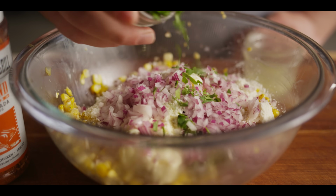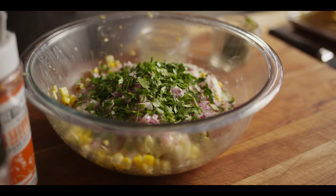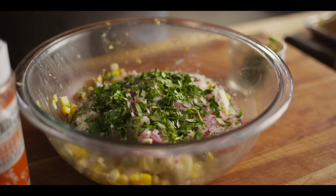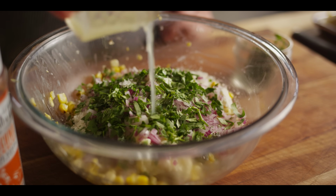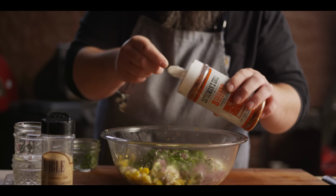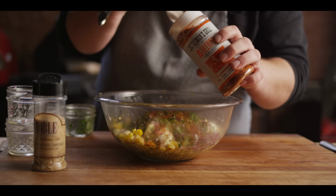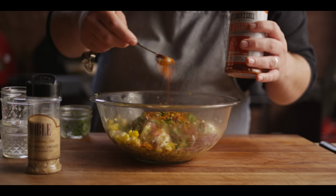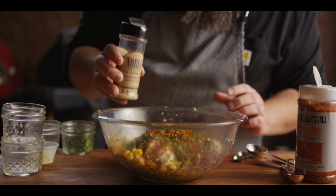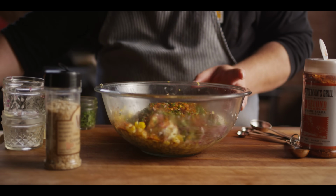About a tablespoon of cilantro, and I'll tell you, if you can get some epazote, that's a great herb to use in here. But even at my best local Mexican markets, it's kind of hit or miss, hard to find. So we're using cilantro. We're also gonna do about a tablespoon of lime juice. And then just like we would shake some chili powder on our elotes, we're gonna be using about a teaspoon, maybe we'll go 2 teaspoons, of the Cattleman's Grill 8-second ride, which is heavy on the chili. Not so heavy on the salt, so at the same time I'm gonna add just a little bit of smoked salt. We don't wanna go overboard here, so we'll start light, and then we just give everything a good mix.